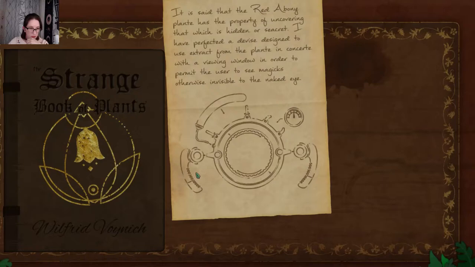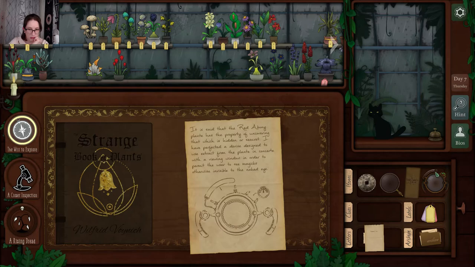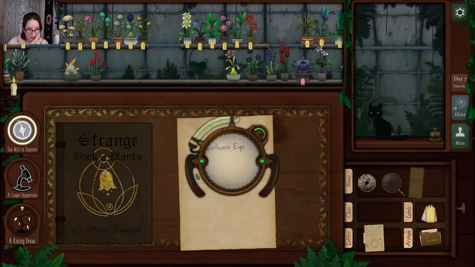I have perfected a device designed to use extract from the plant in concert with viewing in order to permit the user to see magic otherwise invisible to the naked eye. Hidden text! Okay, there's nothing on here, but let's go ahead.